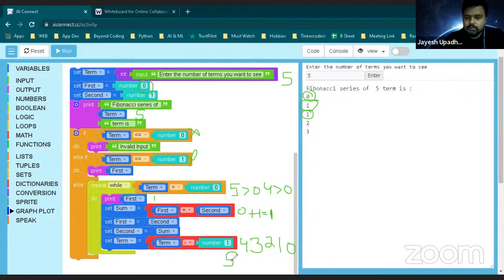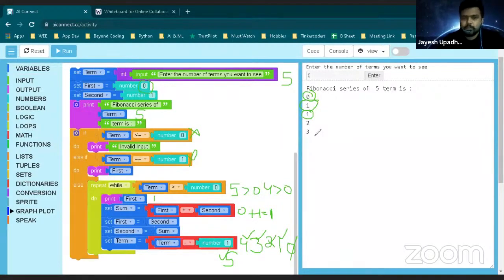पहले 5 के लिए चलेगा because 5 condition true होगी, फिर 4 के लिए, फिर 3 के लिए, फिर 2 के लिए और फिर 1 के लिए, और जैसे ही 0 आएगा it will not go inside a loop. ओके. तो लूप, your loop will work only 5 times. That is why you are getting 5 answers.